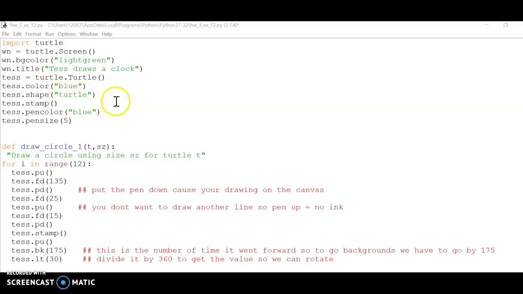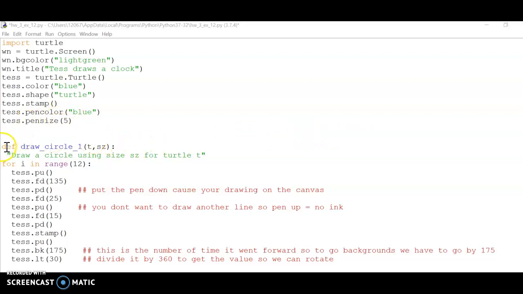The shape, test.shape, is going to be turtle. So in this case, we're going to be using turtle, and then we're going to use a stamp command. Basically, the stamp command is just stamping the canvas on the screen. We can come up with a pen color, which is going to be blue in this case. You can choose any pen color you like: blue, green, yellow, red. It doesn't really matter. You can use any, and the pen size will be 5 in this case.